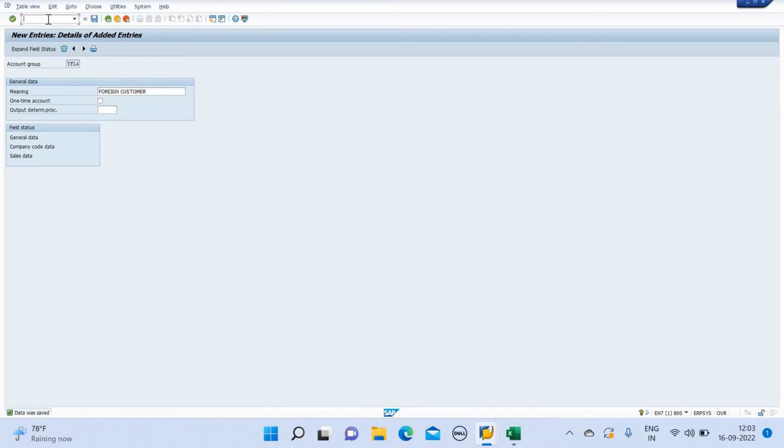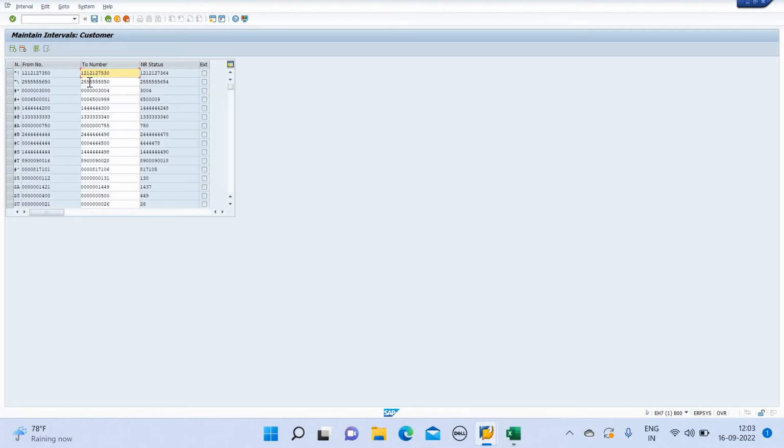So the T code is XDN1. Here you go to intervals. These are by default created by the other users, so you can choose any one out of it. So I am choosing C2, which was created by me earlier. Okay, so I have to search it.